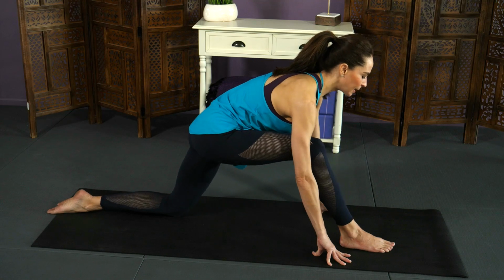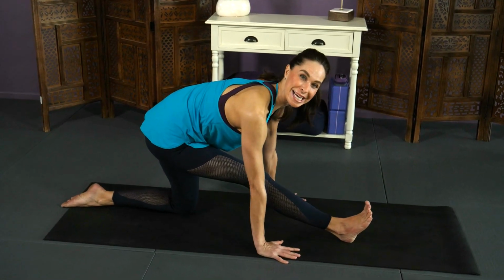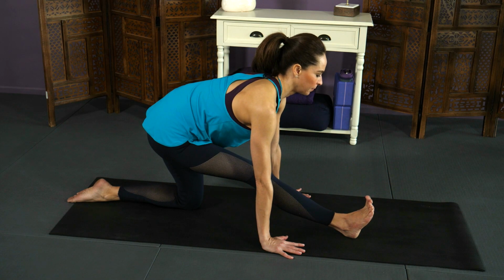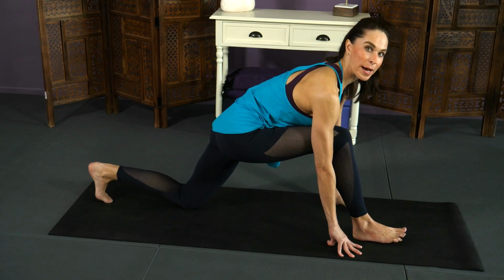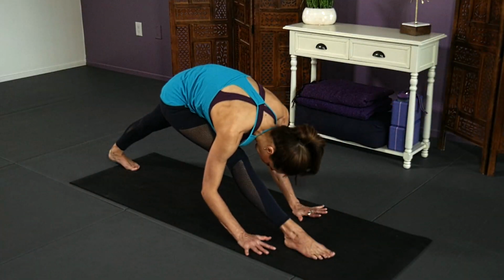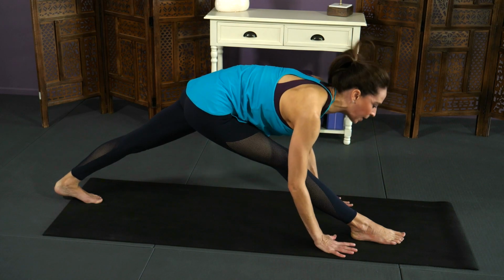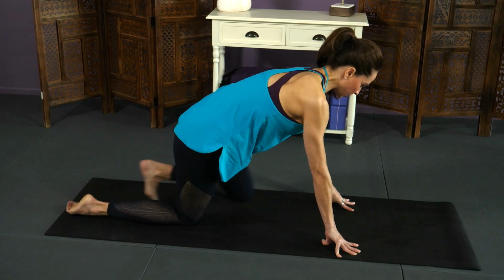So now we're gonna just lengthen out that front leg, draw your toes back towards you, and sink down. So we're getting into that hamstring, lowering that right hip back and down, feeling the calf open as well. We're gonna slowly come on forward, and we're gonna curl the back toes under and straighten out the front and back leg and bow. Little sway, maybe side to side. Inhale, look up. Take a bend into the knee and bring this right leg back. And let's just switch sides.